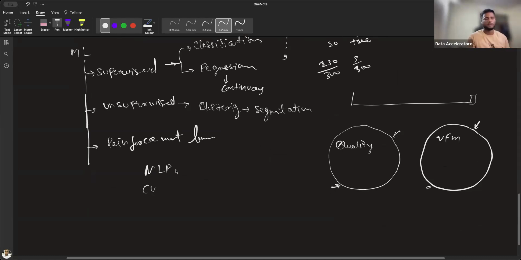NLP is basically natural language processing, which tries to solve text-related problems. Computer vision is basically on vision data. Vision data means images, videos. So if I talk about a self-driving car, they are actually solving a computer vision related problem, right? Because they see based on the camera, right? Based on the radars, and then they try to drive the car efficiently, avoiding obstacles, avoiding hitting any pedestrians or humans on their way forward, right? So these are the different categories of this.